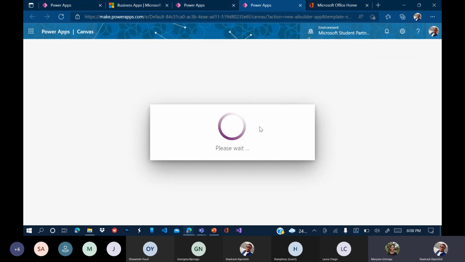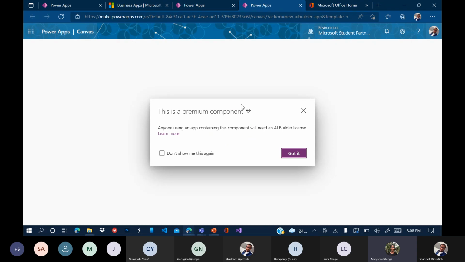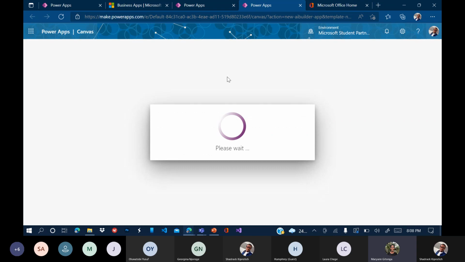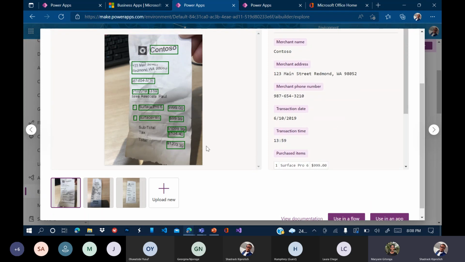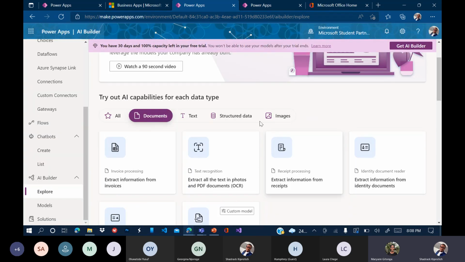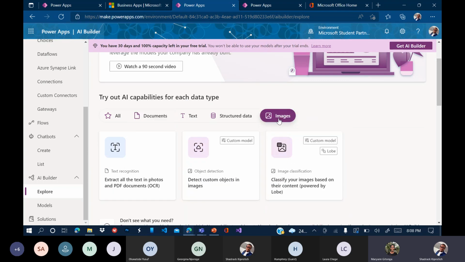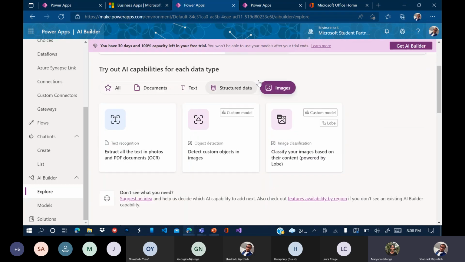So just a moment. Meanwhile, as it loads, let me take you through the other models. That was receipt processing. If I need something for images, I'll click on images, and all the models within images pop up.